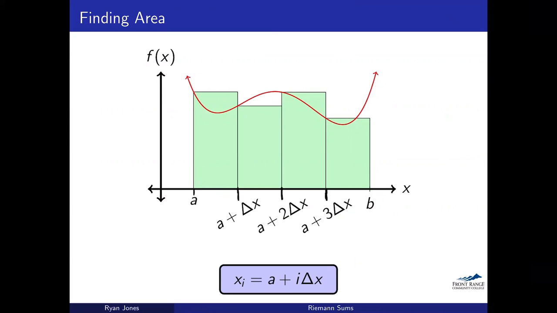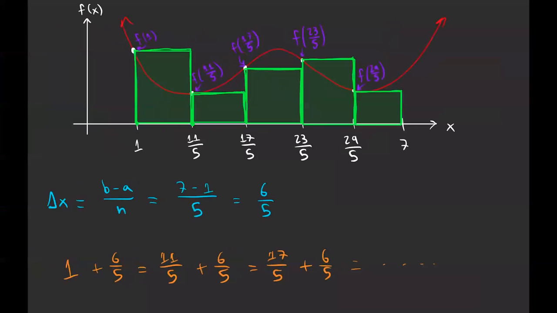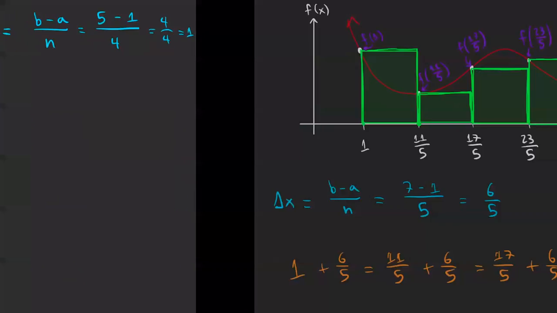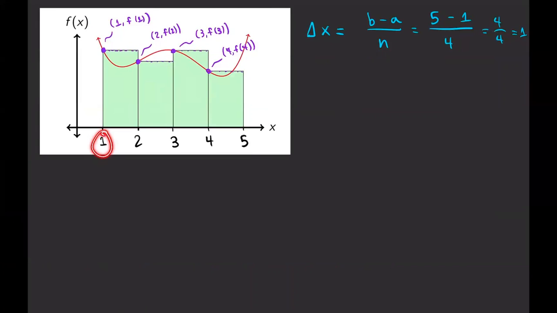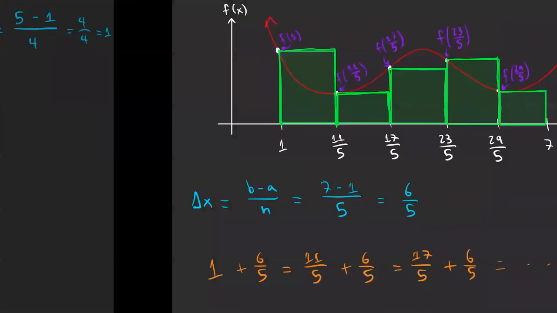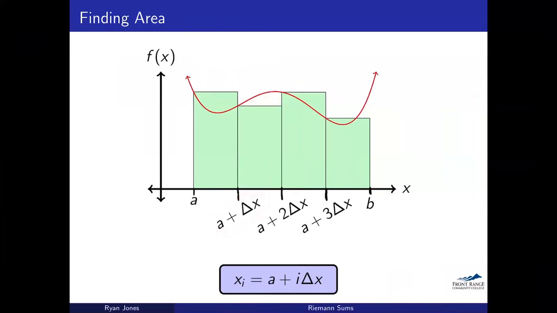So if we start at A, what I want to do to get to here is add delta X. When we calculate delta X, it's B minus A over N. I want to move delta X. So all I have to do is take where I started from and add a delta X. We did that back here. I started at 1 and I added 6/5 to get me to 11/5. We did it here as well. I started at 1 and I added a delta X, which was 1 as well, to get to 1 plus 1 equals 2. And so this first point that I'm at right here is going to be A plus delta X. I'm just going to add a delta X in.